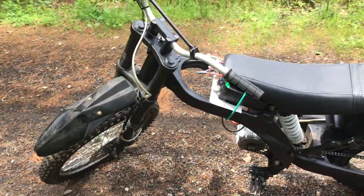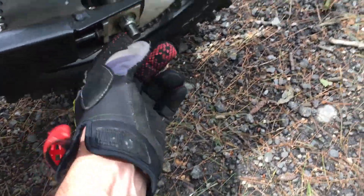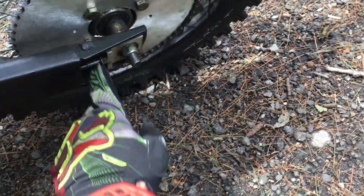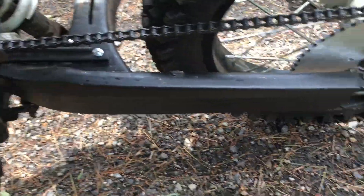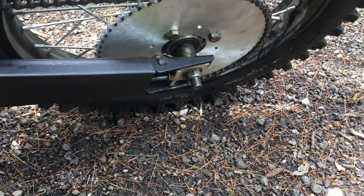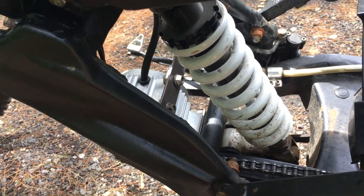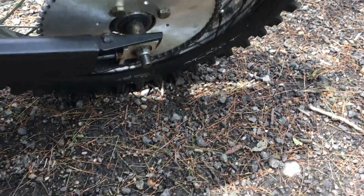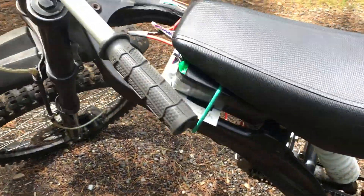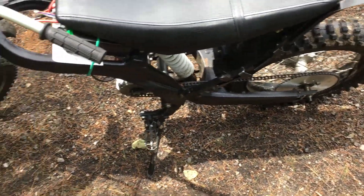Alright, we're back on the trail — take two. I had to stop home real quick and I used a spark plug wrench to tighten up my rear end. It worked — it was a little bit bigger but it got the job done. Now the chain's back to being slightly too tight. I don't know if that bracket bent slightly up top or if it was just stretching. My packs are already down to about 4 volts and I really don't know what the amp draw on this is.